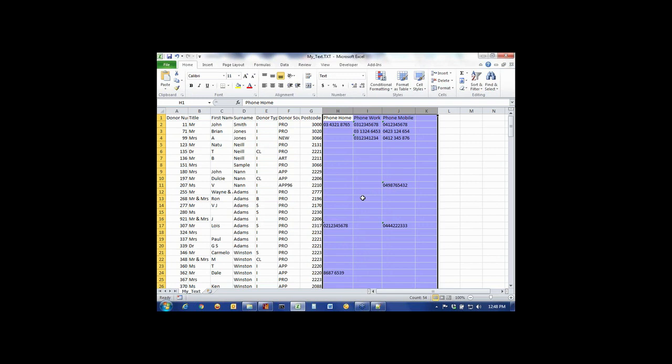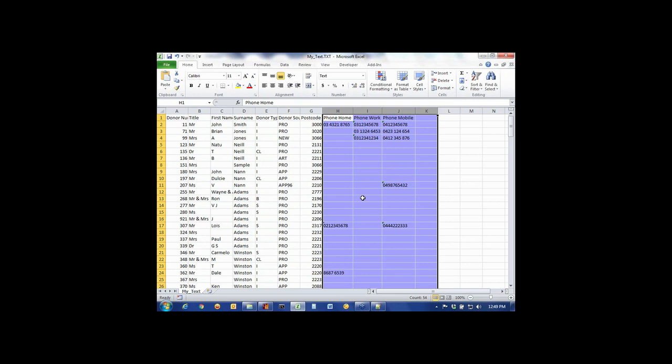So if you do have a CSV file, rename it to .txt, and then go through the text import wizard, and specify that it's a comma delimited file, and then nominate those columns that you need to import specially. If all of the columns are straight standard text, then you can just open it as a CSV any way that you like.